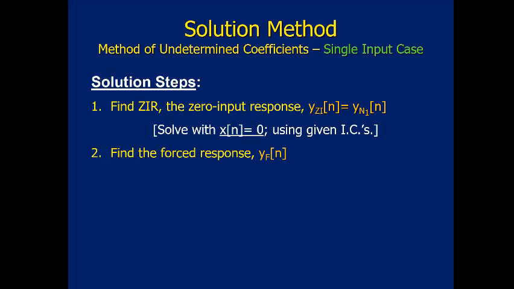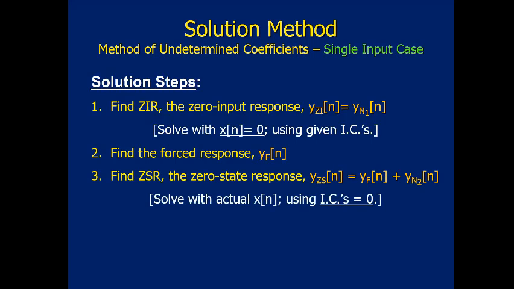Then we work with that simplified single input case difference equation and first find the forced response of the system to that, then find the total zero state response to the simplified single input case by adding the known forced response to a known form of the natural response with unknown coefficients, and then using the particular initial conditions that are appropriate for a zero state response, namely system is relaxed, all initial conditions are 0, and use that to find the unknown coefficients in our natural response piece here. So we get the zero state response, the single input case.